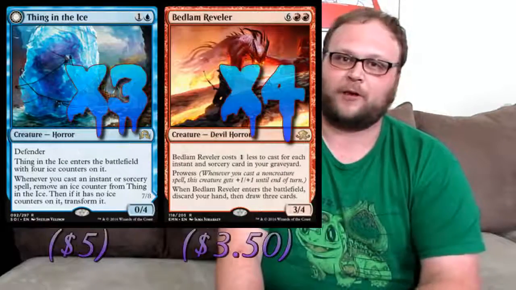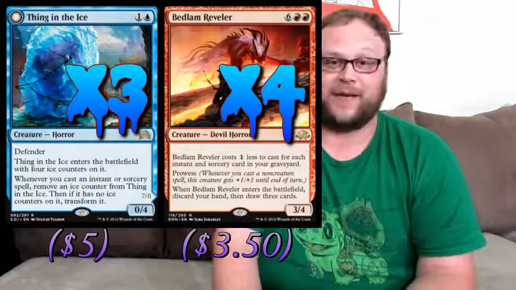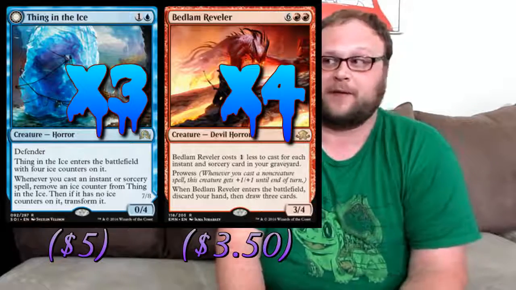So you really don't have a whole lot of room for creatures. And what we're going to do is play 3 copies of Thing in the Ice and 4 copies of Bedlam Reveler. Didn't take me long to realize that you don't need a whole 4 copies of Thing in the Ice. You just don't. But Bedlam Reveler I want to play all the copies of that I possibly can.